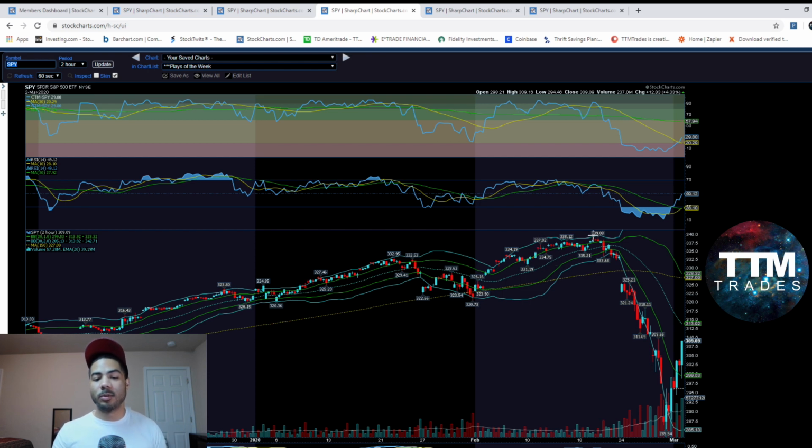Okay, so looking at the 2-hour chart, you see that we're in this strong downtrend as we stay below the 1 standard and the 2 standard deviation. And now we get this breakout here, this strong run up, right? So a lot of people are late to this run up right here. But again, if you do multiple time frame analysis from the 5-minute all the way back up to the daily, you can pinpoint this bottom right here before it makes its run.